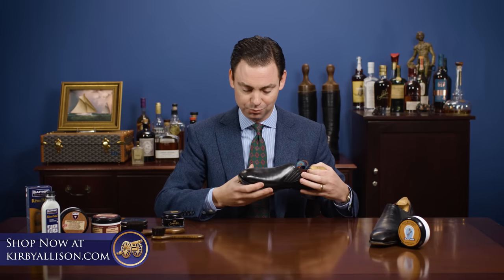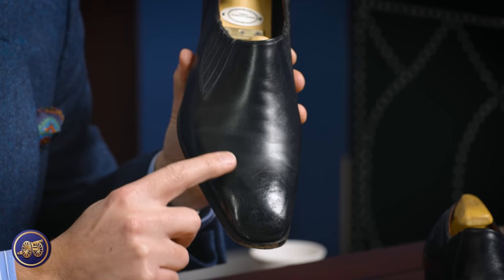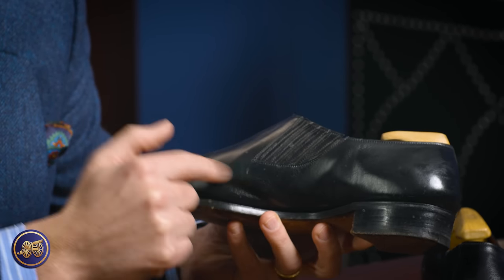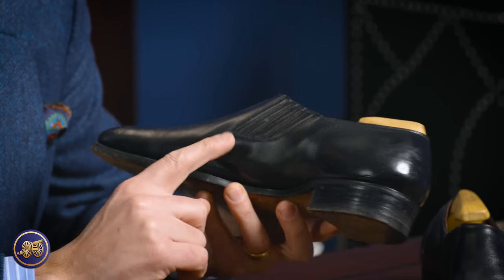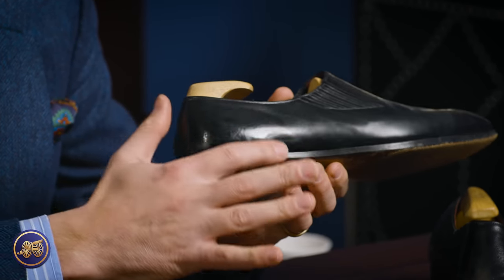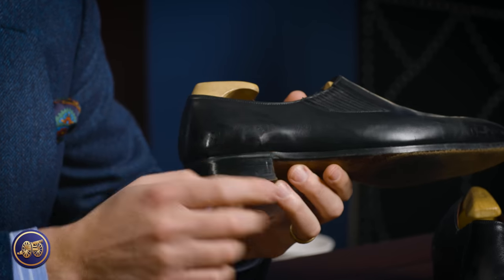Every shoe is going to reach a point like this sad pair of Cleverlies right now that really warrants or requires a little bit more effort. You can see that the polish is beginning to crack, the finish is quite uneven, there are some hard spots that could be water or something else. Looking at the heel, that wax polish is very uneven in pretty significant ways. On the right shoe, there are quite a few areas with no wax polish and then areas that still do. So how do you remove that and prepare this shoe to be re-shined? When a shoe reaches this stage, it simply needs more help than what a cream and wax polish can provide.